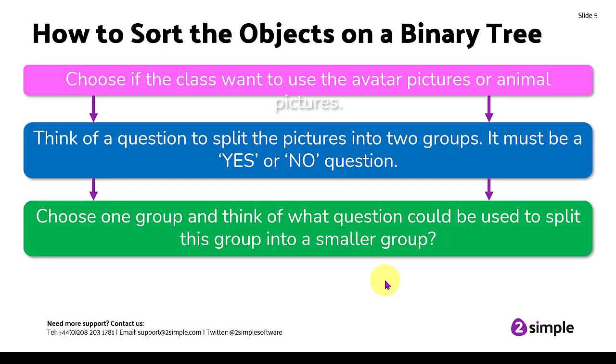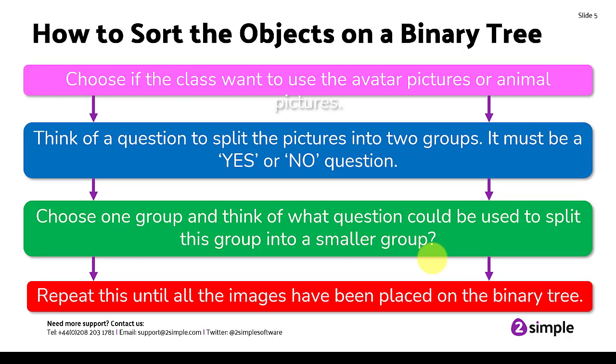It's very important for the children to think about what kinds of questions are going to differentiate their groups into 2 smaller groups. Questions need to be around physical, observable features of the objects that they're categorizing. Questions such as, do the people have red hair? Or do the animals have legs? Yes or no?